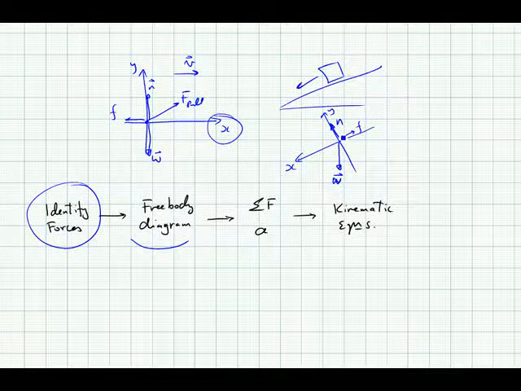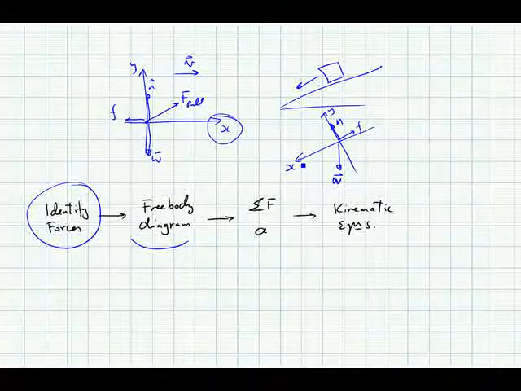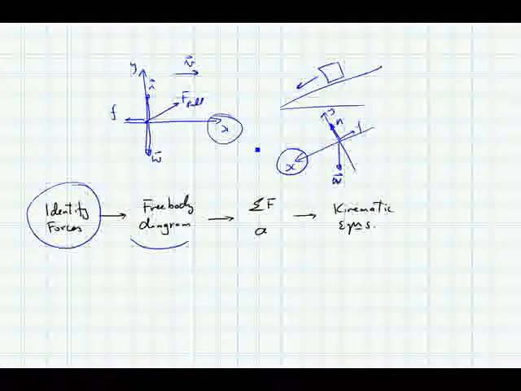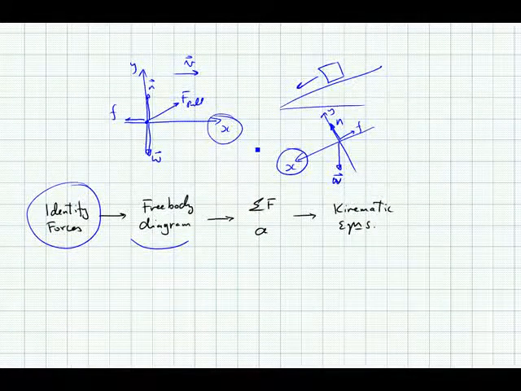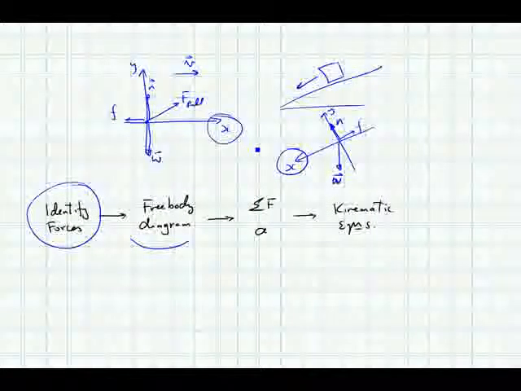So it's probably, as I said, a good idea to choose the positive of the x-axis to be along the direction of the motion. That way, if you end up with a positive velocity, you know the object is moving forwards. If you have a positive acceleration, the object is speeding up, etc.